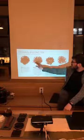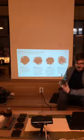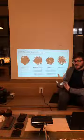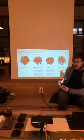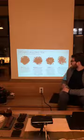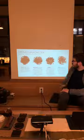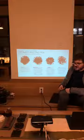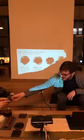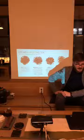As you get darker and darker, you have a little bit more history, a little bit more tradition, a little bit more cultural practice tucked around it. Is this actually a specific style that we're going for? I'm kind of breaking it up into three, and that is we have our Anxi Guanyins or Tiěguānyīns. This is a darker version of it, if you want to pass that around. That one also is from Taiwan, so it can confuse people.